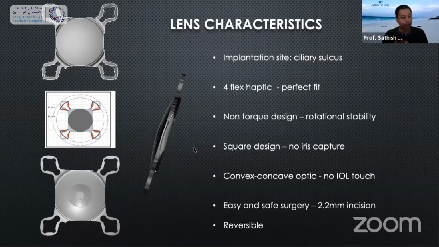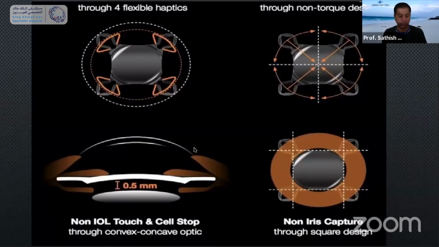So it is concave on the posterior side where it is in proximity to the primary lens in the capsular bag. And it is convex on the anterior surface where it is in close proximity to the posterior surface of the iris. And the other great advantage is these lenses can be placed through a very small clear corneal incision, and also they are reversible. If these lenses have to be explanted, it's as straightforward as implanting them and does not have any higher risk profile compared to explanting a primary lens from the capsular bag.